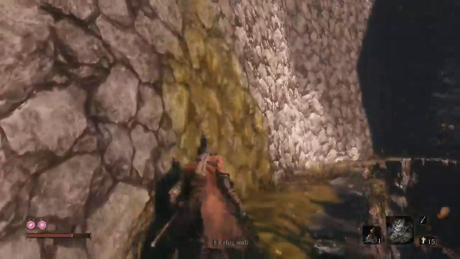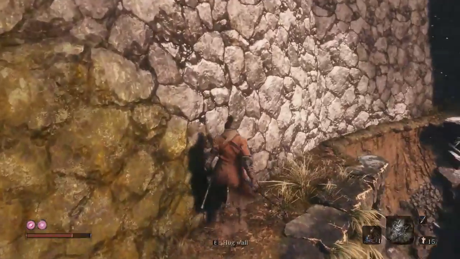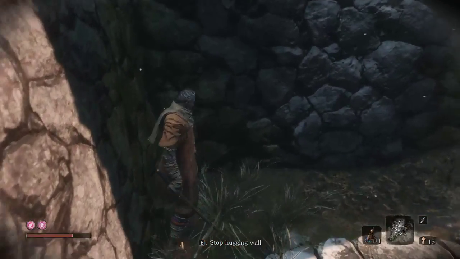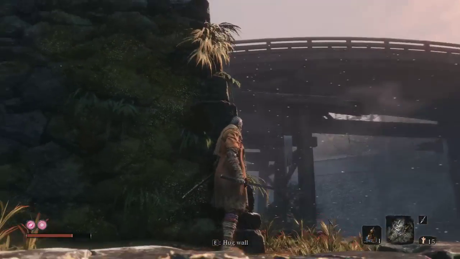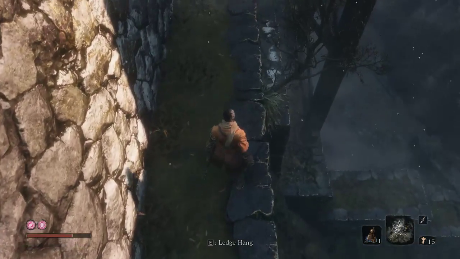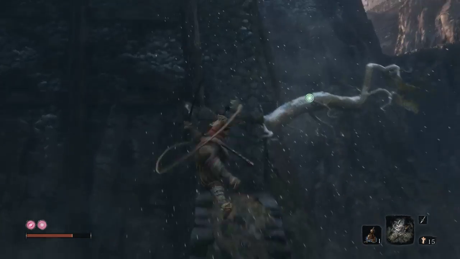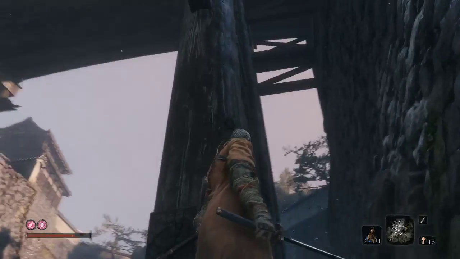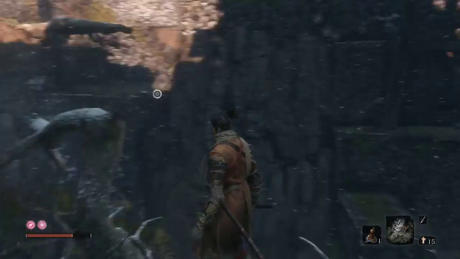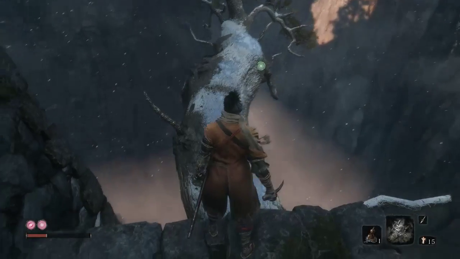Somehow I know that I need to get back up there. Nope. Does it give me a grapple point? Uh-oh. I don't think I can get back there. I don't see it. No. Okay.